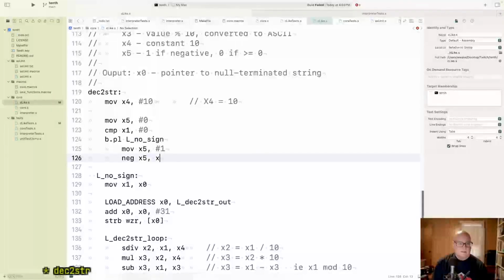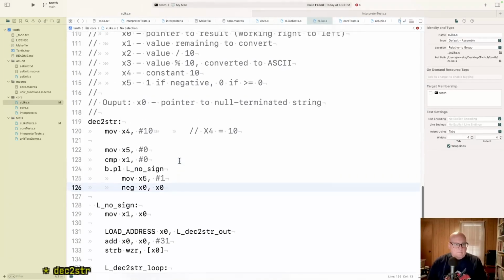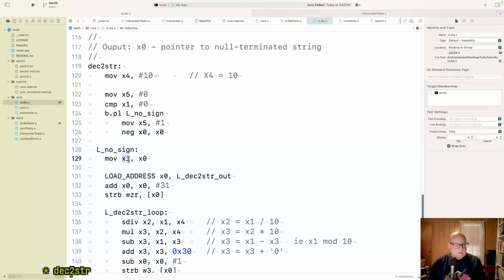Neg x5 equals x5. Oh, no, not x5. X0 gets the value coming in. Then we're going to move it to x1 to work with because x0 is going to become our target.